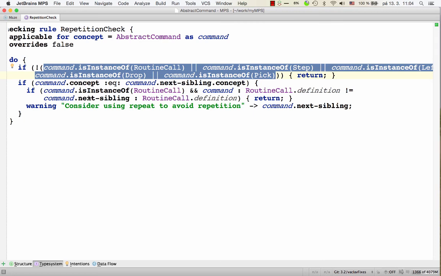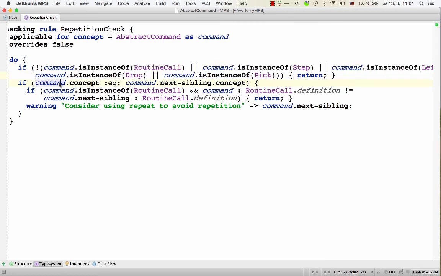If the command is one of the concepts and the concept is the same as the one of the next sibling, so the next command in the body, and in case it's a routine call, then we check it's calling the same routine twice. Then we insert a warning.